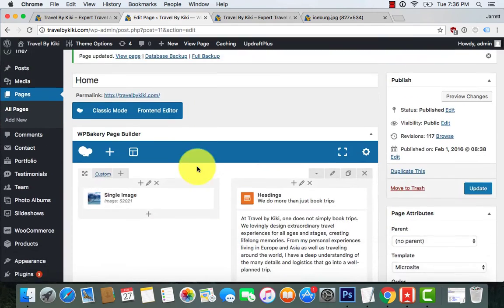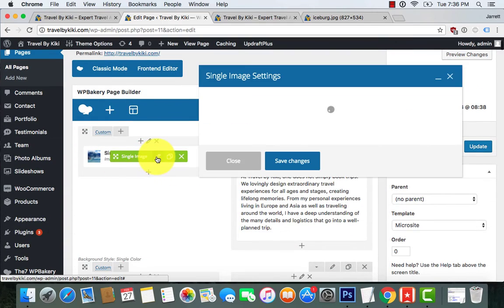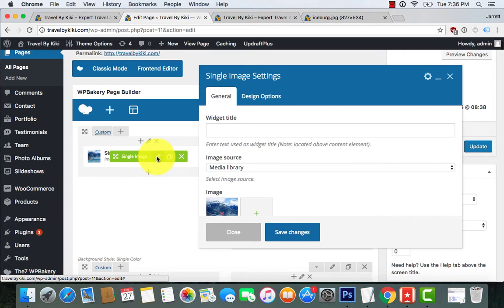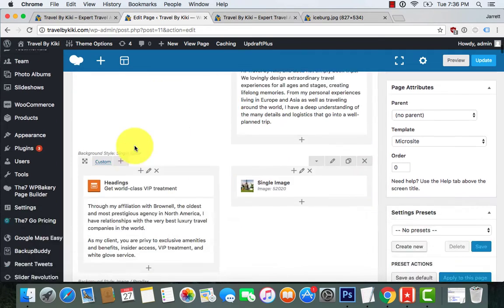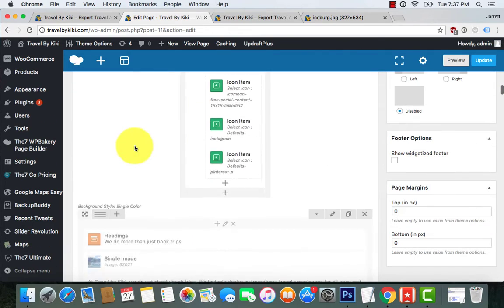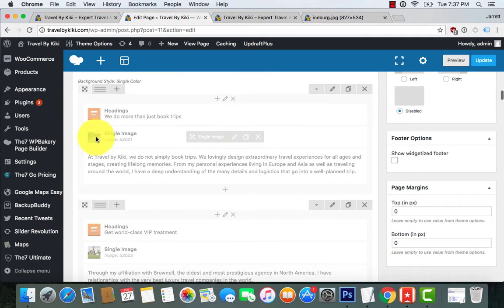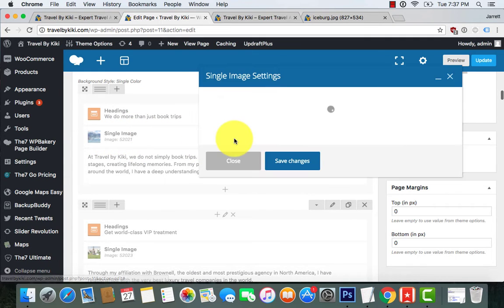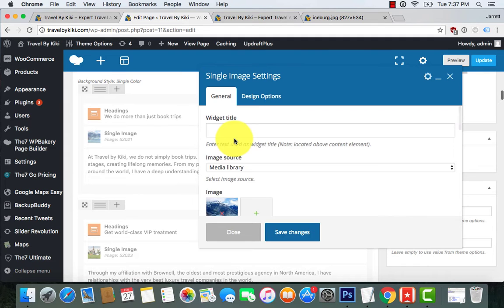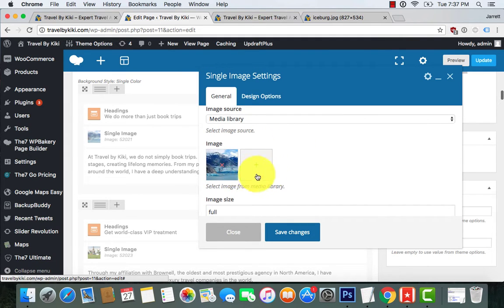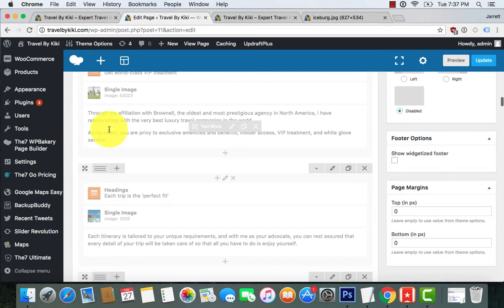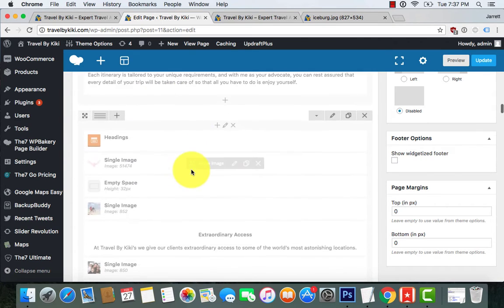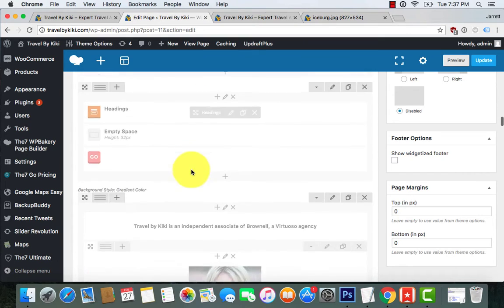So let's say, just as a quick example, this iceberg thing. Let's say you want to switch that to another picture. So go ahead and switch that to another picture. But then what I'd also recommend is you scroll down here to where it's grayed out, and you'll see the exact same picture again. Then click the pencil on it and change that again. That way the same image is also changed on the mobile version of your website. So you'll notice all the same text and same pictures down here. Okay? So there you go.